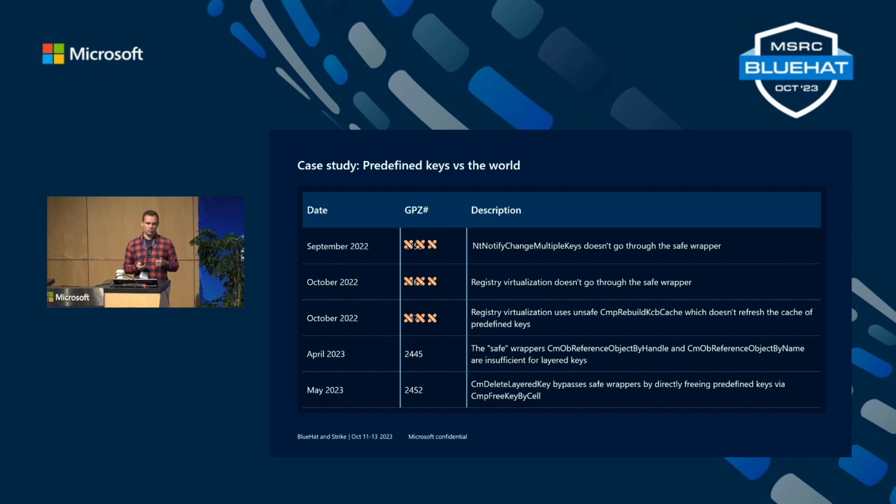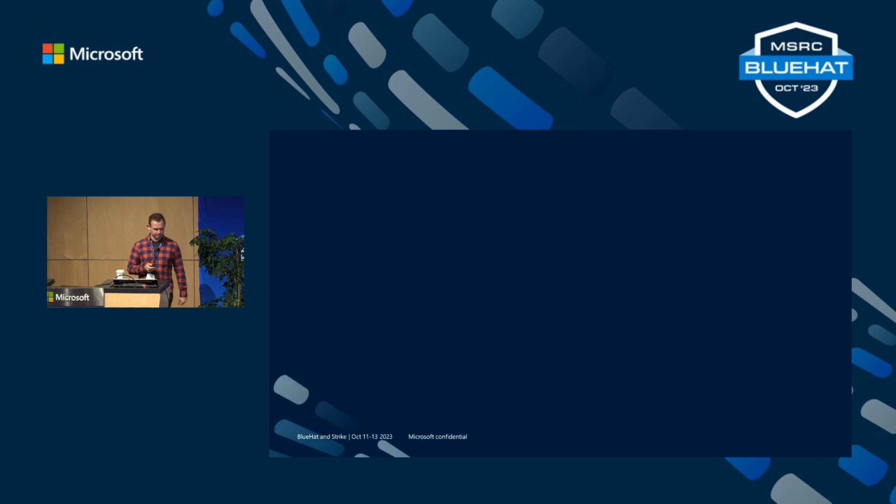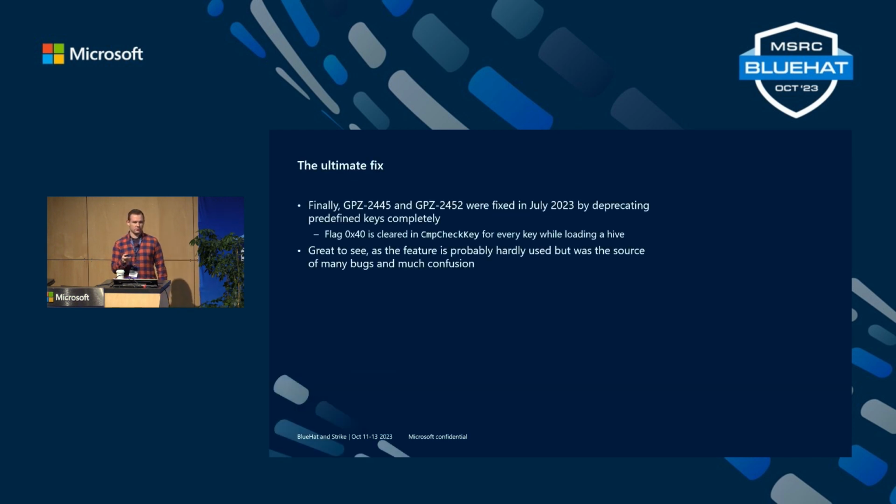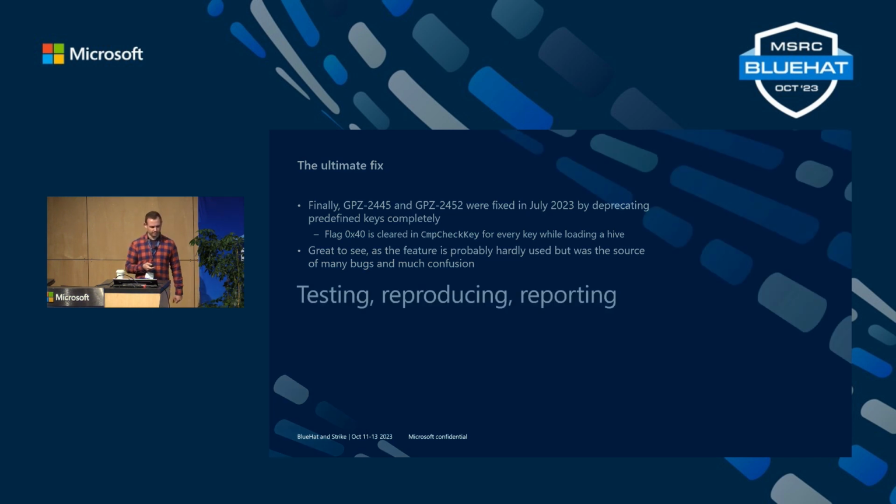So again, it was a use after free because of that reason. The ultimate fix for the last two bugs was that in July 2023, Microsoft actually deprecated predefined keys completely, which I think is great news, because according to my knowledge, they are not used almost anywhere, and as you could see, they were the cause of a lot of confusion and a lot of potential bugs, because there are so many places in the registry implementation where you have to be aware of their existence, and you have to be conscious to filter them out, but of course it's very hard to do.